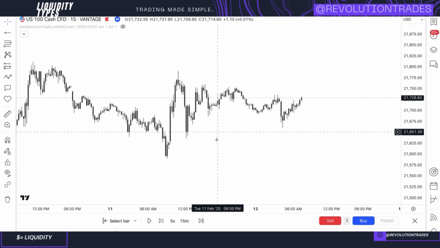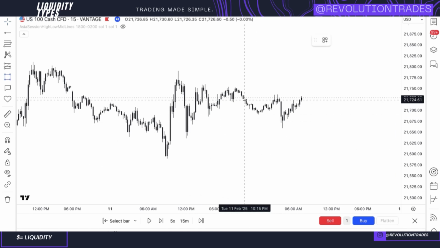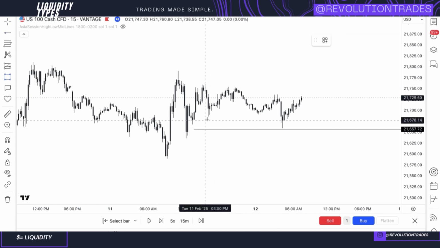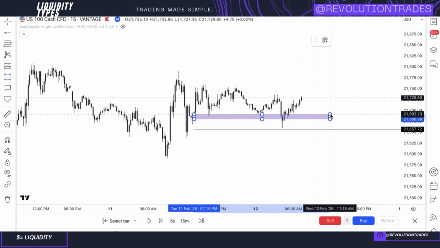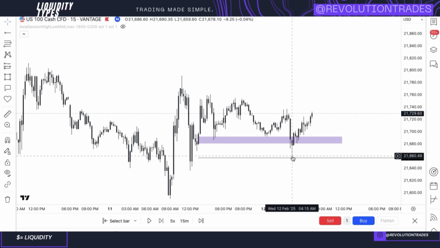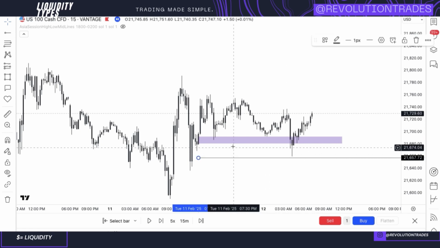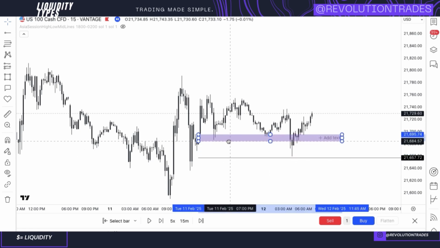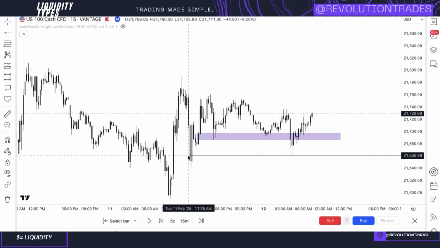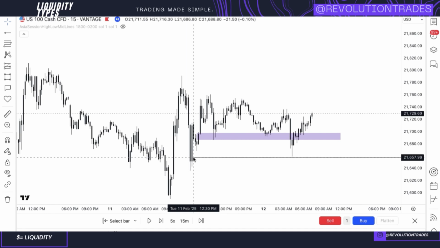That being said, we are ranging right now. For me, I'm going to draw a support zone to account for the lows. I like this level here, and I also kind of like this. If you guys are wondering why I drew it there, for me, when I see long wicks like this, I usually don't want to draw my zone down here. I usually like to draw my zones a little bit higher in price where more touches are happening, but I account for lower prices by using a horizontal ray. That being said, this is a point here that I like.